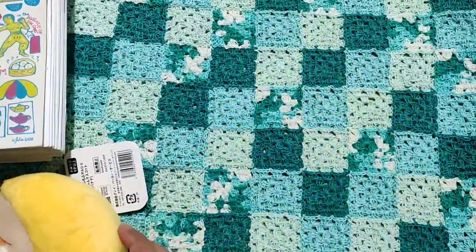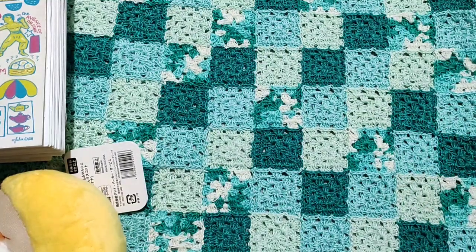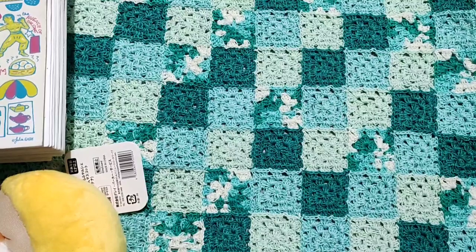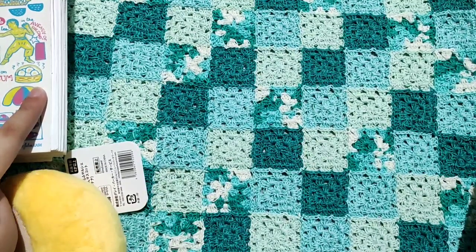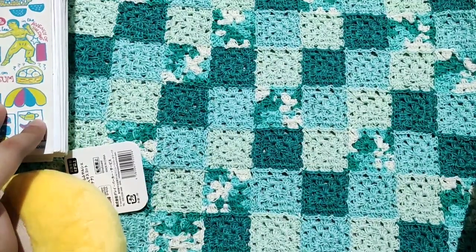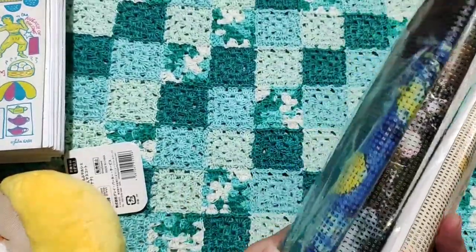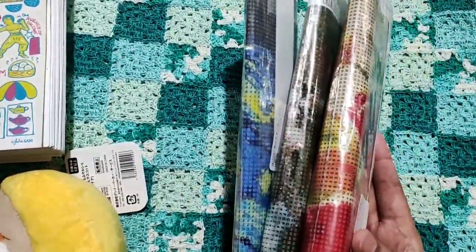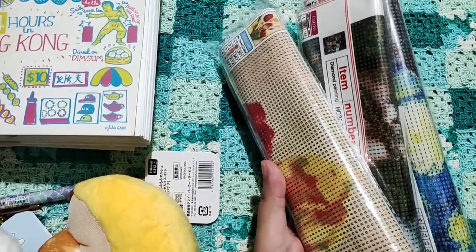The second gift is actually a set of three from my best friend. My best friend and I have always given each other things we know the other person loves and will use — most of the time planners, notebooks, journals. This year she didn't give me any planners because I'm reducing my notebook stash. A couple of months ago I sent her a reel about a woman who did diamond paintings on the cover of a book, and she got me diamond painting sets. I've always wanted to try this. She wrote in her birthday note: 'I know you want this but you won't specifically buy it for yourself even though I know you want to try it.'